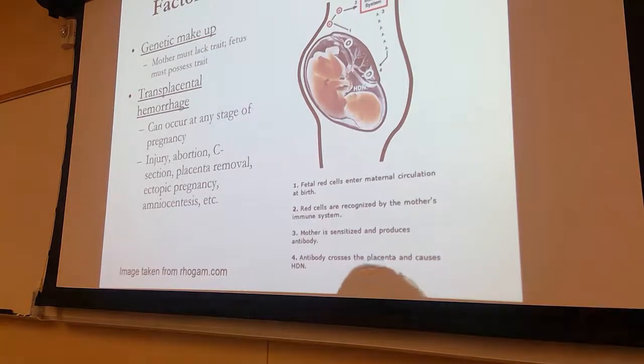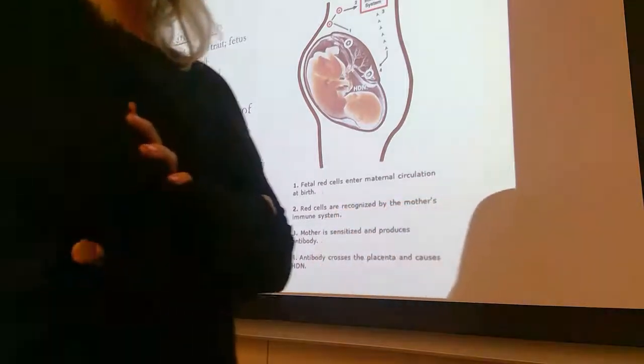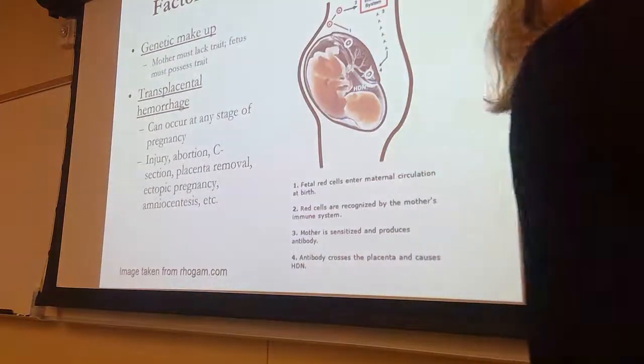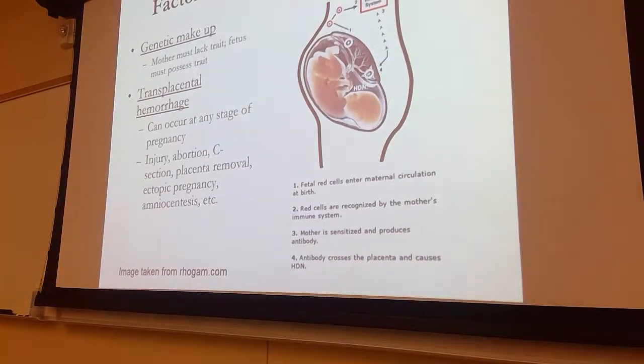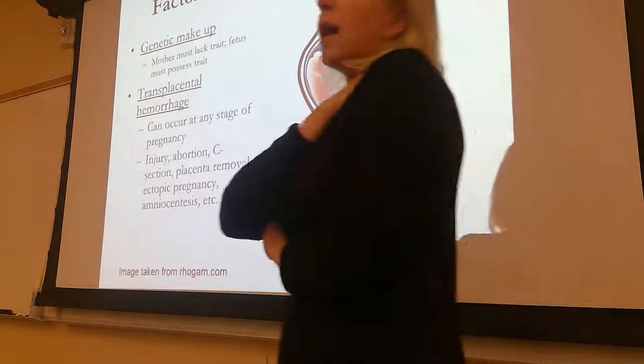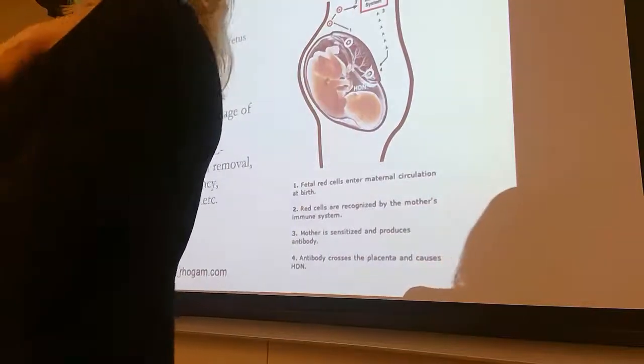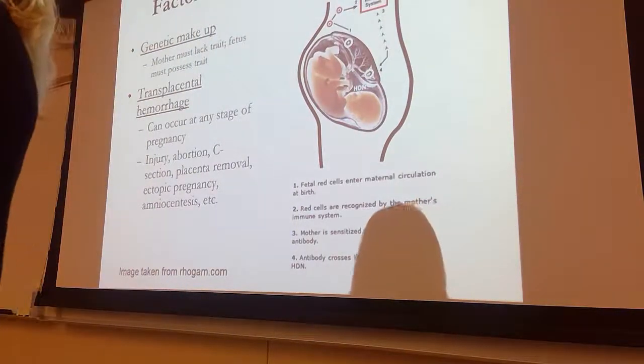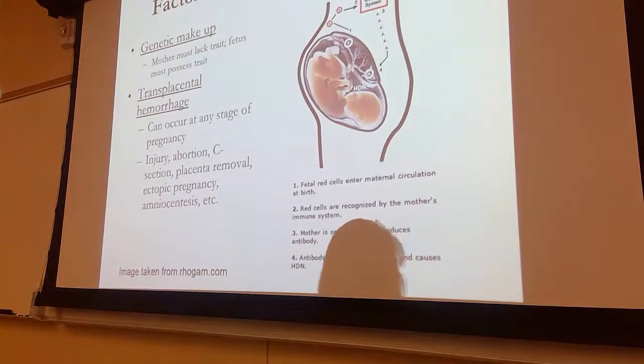Anyway, so blood incompatibility with ABO types is not a huge problem for us clinically because time's on our side. But if it's an Rh factor that's incompatible, we do not have time on our side. Time is against us, and here's why. The baby starts expressing the gene for the Rh factor early on in fetal development.